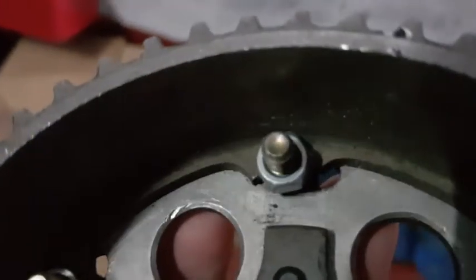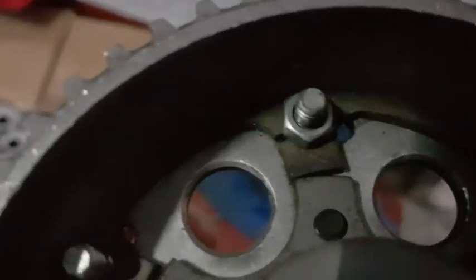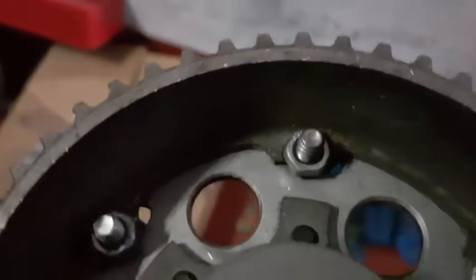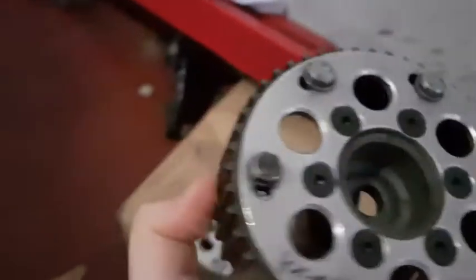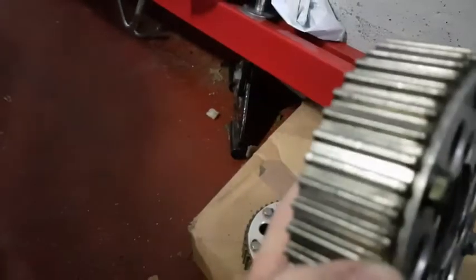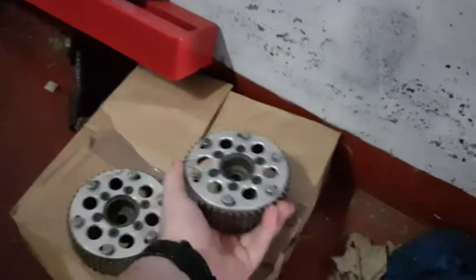We noticed that some of the bolts where it holds the sensor in place were cracked. I don't know if you can see, I'll try to focus my camera. Things like these. Look at that, it's not too bad. This one here, look at that, it's literally held together by a thread. If I was to put my foot down and this centerpiece slips away from these bolts, the cam belt will spin but the cams won't spin, and this will cause some major engine damage.